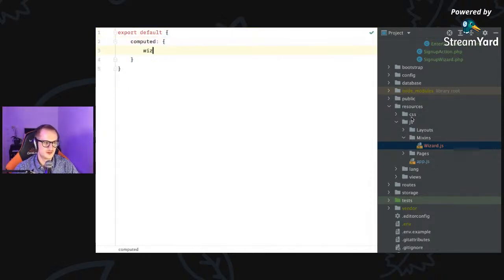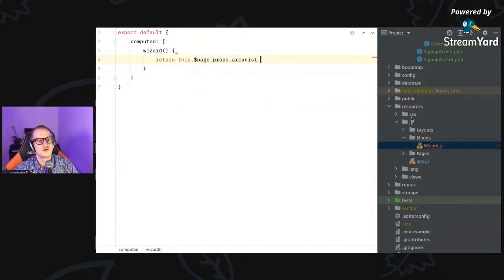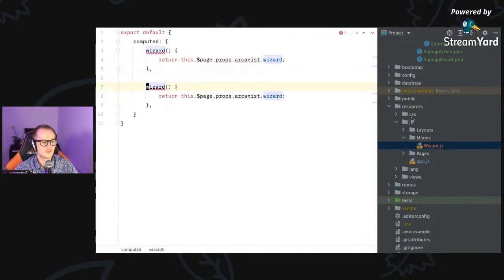So it has the wizard, that just returns page props, Arcanist, wizard, and then we have step. And another thing we did is we have a URL prop. I think that just does window location href.